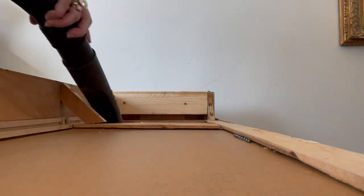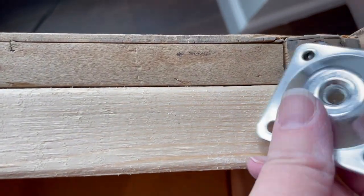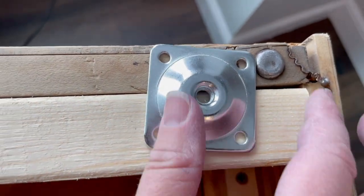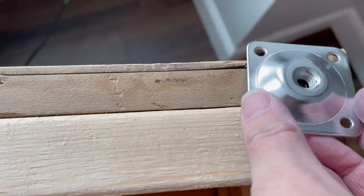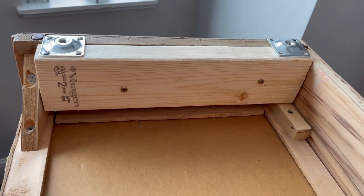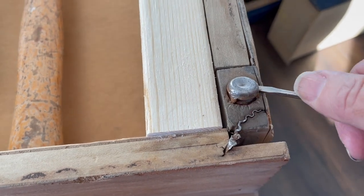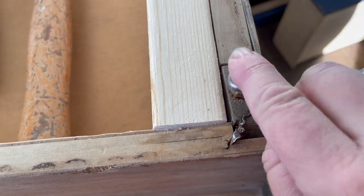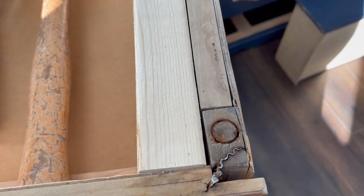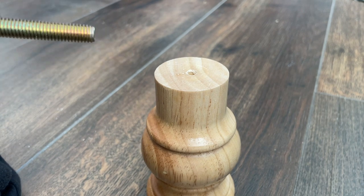Now I'll just grab my vacuum and clean up all these wood shavings, and we can finally attach the metal plate. Once I pop out this little metal foot piece from the old dresser right there, then I now have the width I need in order to attach this metal plate and ultimately the feet. So now all four of my plates are attached. It's finally time to put my feet on.